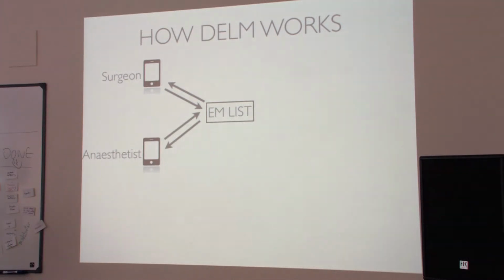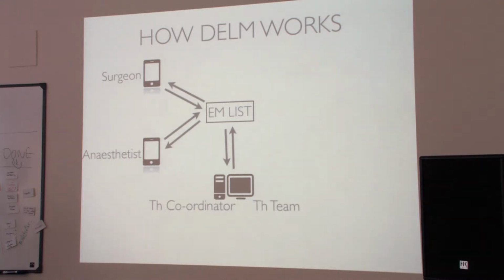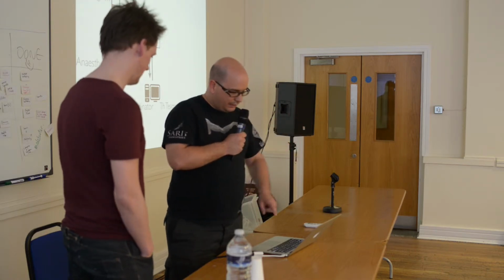The theatre team, which is the theatre coordinator and the theatre staff, have access to this same system on their computer, and so do the junior doctors and the ward, and it all works together. So people don't have to mess around talking to each other. You just say, right, I've seen this patient, they're ready to go, and press the button on the mobile. Everyone who's on this gets a notification saying, this patient is ready to come to theatre.